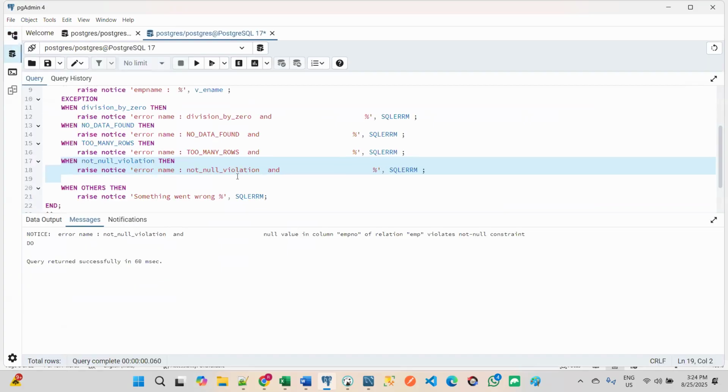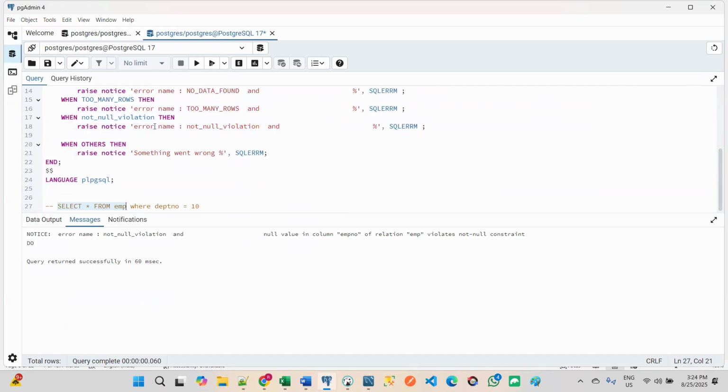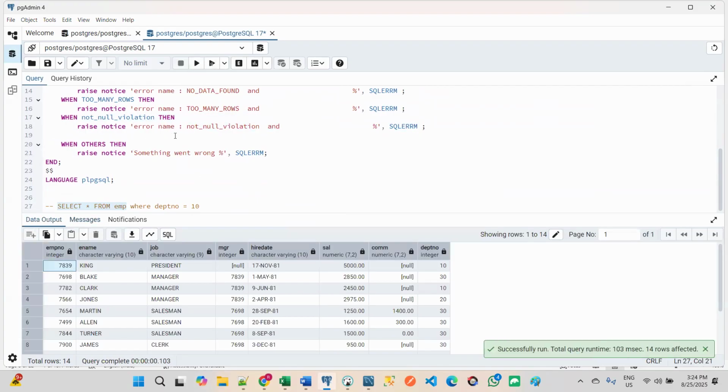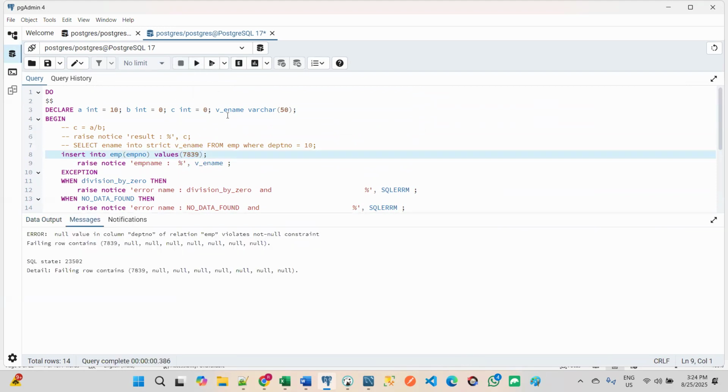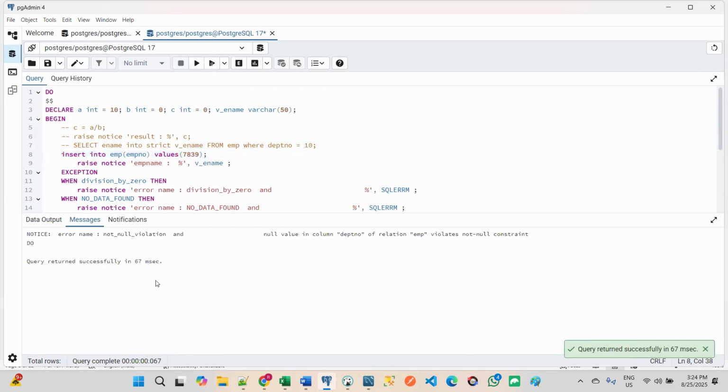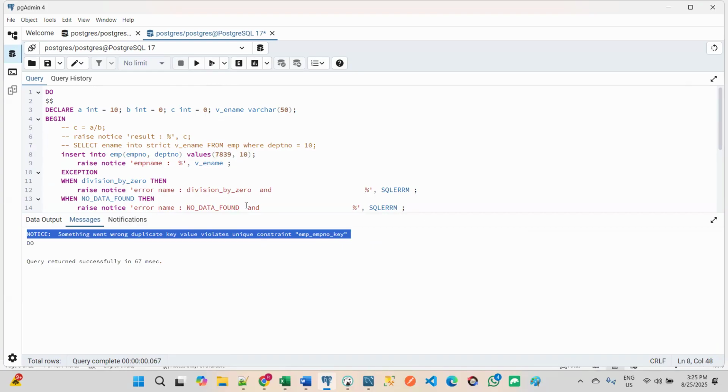Take the existing employee number 7839. Execute it. See, not null. Department number also has a not null constraint, so give the department number 10 and execute it. See, duplicate key value violates unique constraint.